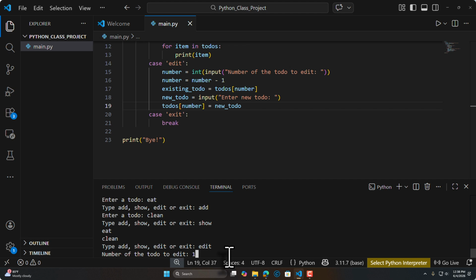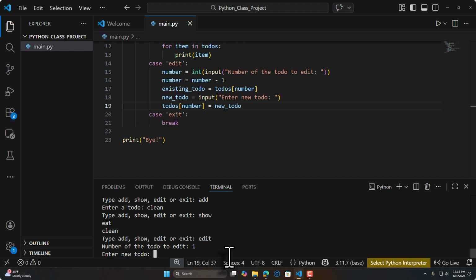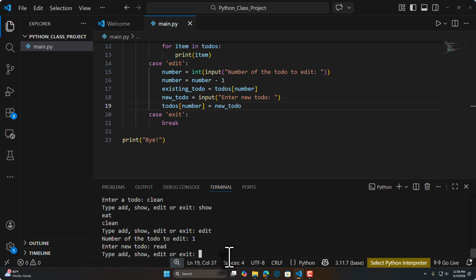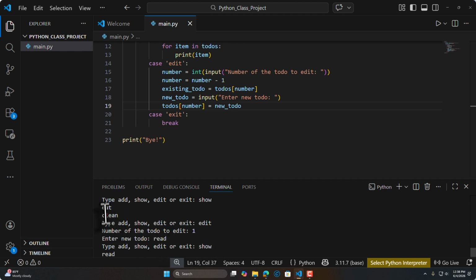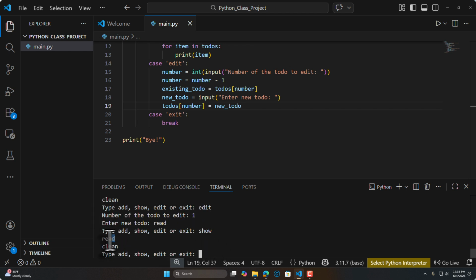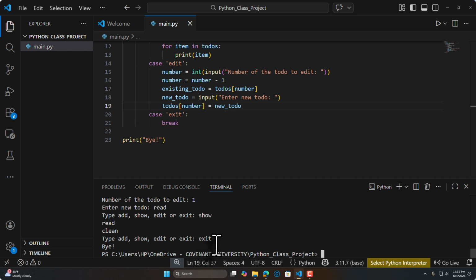So we want to edit the it. It's asking us for a new to do. So now let's do read. And now let's show again to see. So perfect, our code works correctly. You can see before it was it, now it has changed to read. So it works perfectly. We'll continue in the next video.